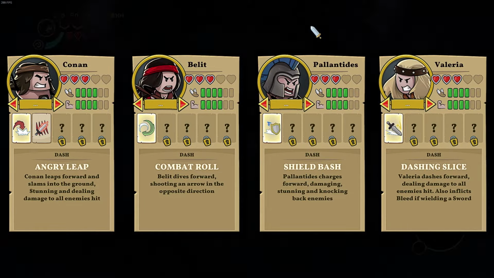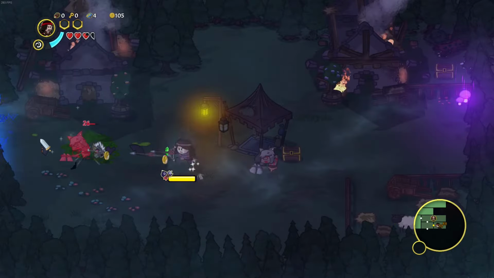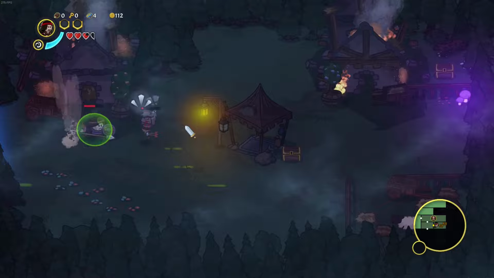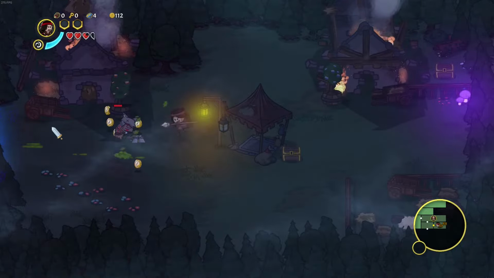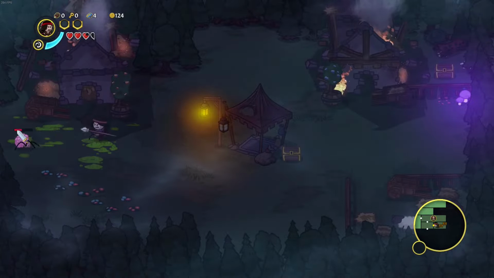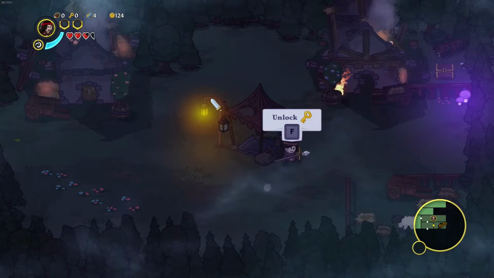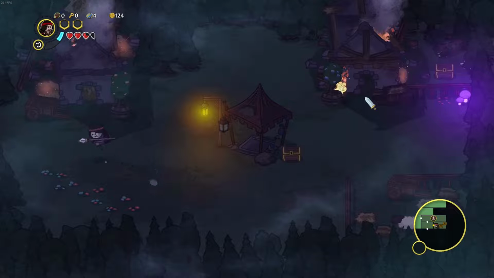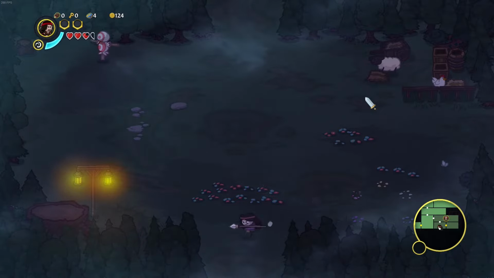Each of these characters are very open to being changed and adapted to play however you like, and as you play, die and gain more experience, you'll be able to improve their stats and unlock new weapons which you can use on those characters. Conan is an agile brawler, Belit is a hit-and-move rogue, Palantides excels in burst damage and enemy displacement with his charge stun and slow but hard-hitting weapon swings, and Valeria is a sort of combination of Conan and Belit, able to dip in and out of fights and apply bleeds to enemies with her dashing slice.